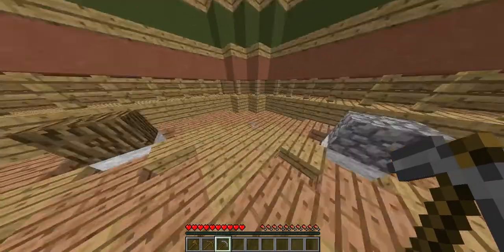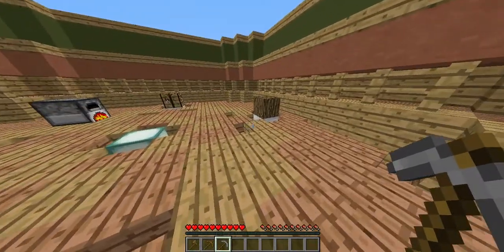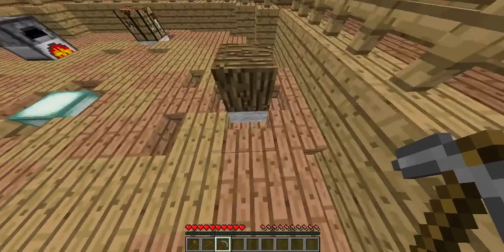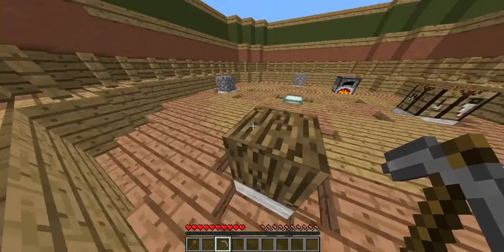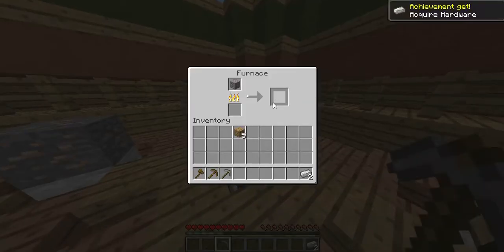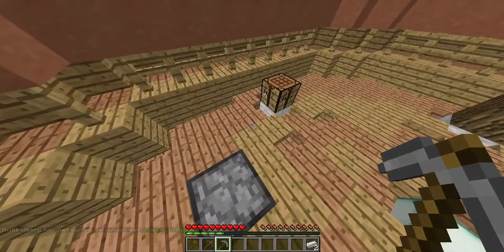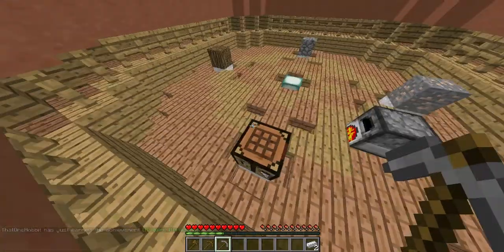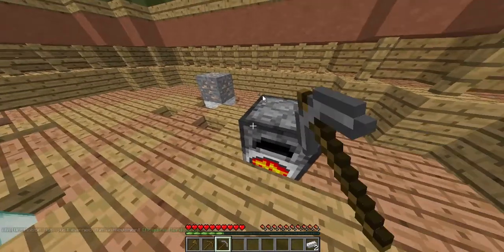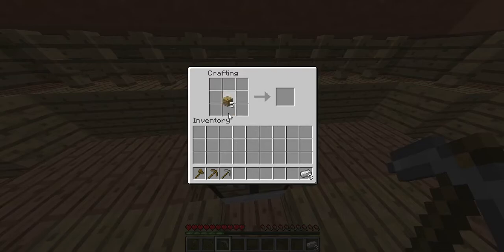I'm actually really enjoying this map. There's a nice variety of stuff. Normally you just find things which are one type, and it can get a bit dull, really, but no, this is good. I'm enjoying this. Very good map. Acquire hardware. Okay. Hopefully these crafting puzzles won't be too hard. Like if they ask me to make a daylight sensor or something, I'm going to be stuck for a long time.